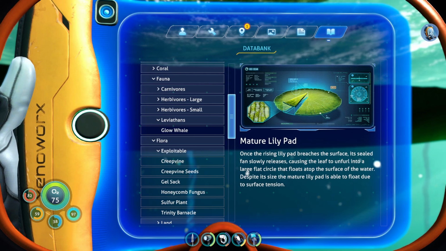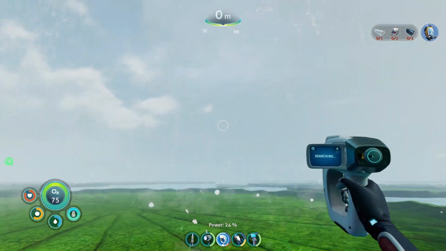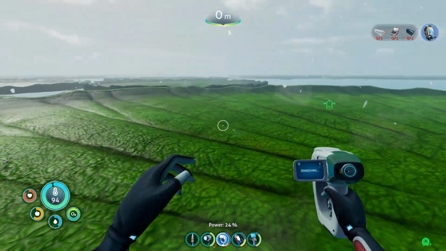Mature lily pad. Once the rising lily pad breaches the surface, its sealed fan slowly releases, causing the leaf to unfurl into a large flat circle that floats atop the surface of the water. Despite its size, the mature lily pad is able to float due to surface tension. Let's see if we can get on top of it. Yep. Totally can. Except right in the middle of a storm.